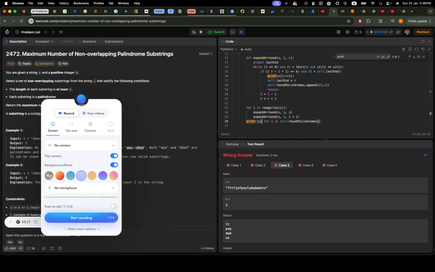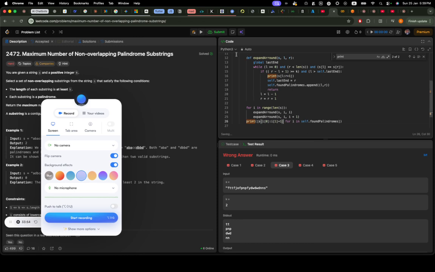It will be s[i0] all the way to s[i1], s[i0] all the way to s[i1 plus 1].